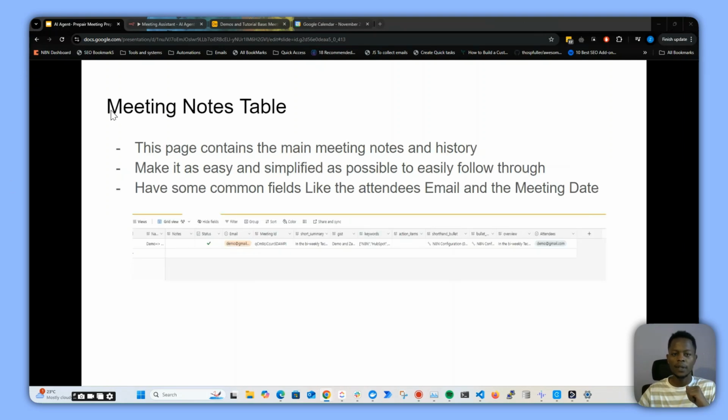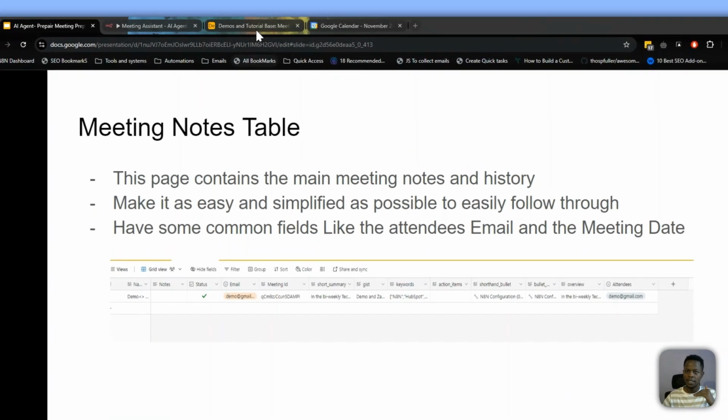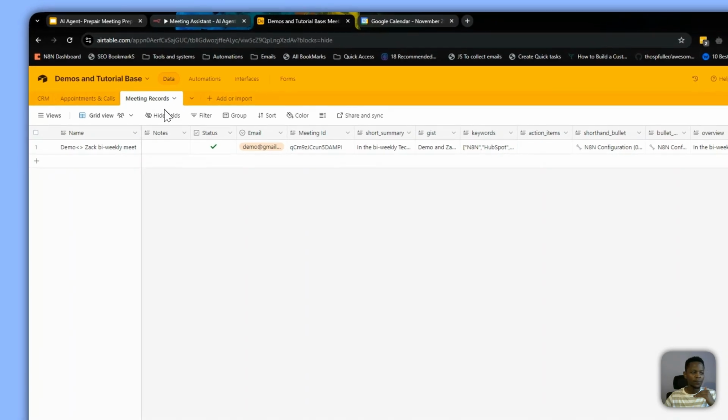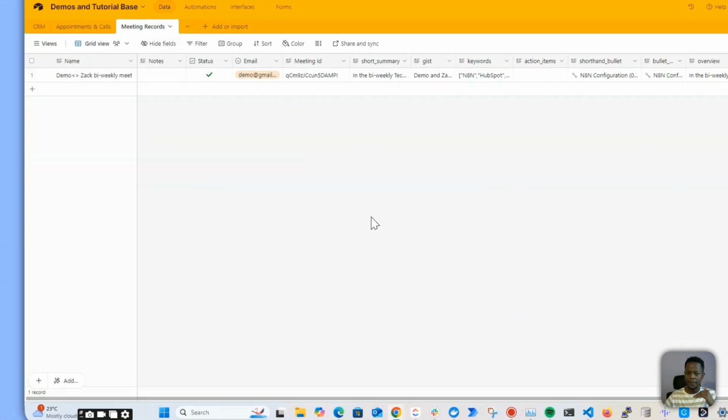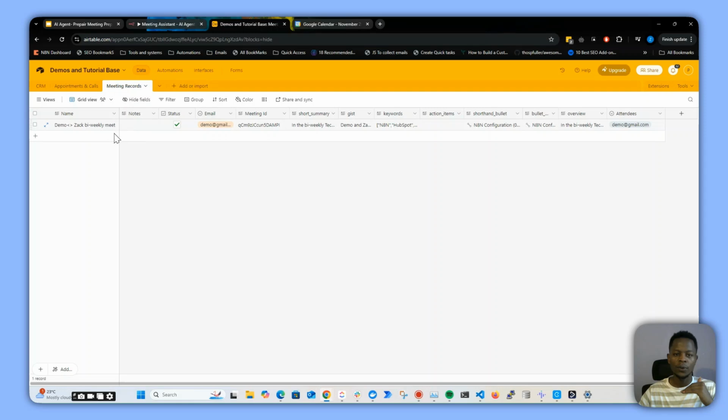Then the other thing that we might look at is the meeting notes. So once we have our leads, we also need to create a table whereby we shall be able to track our leads. In this case, we'll be using Airtable, and this is what I'll be using as the main CRM, whereby we can have our client. So I can have the meeting, and I can say these are the meetings that I had, these are the notes that we had, and maybe this is other information.